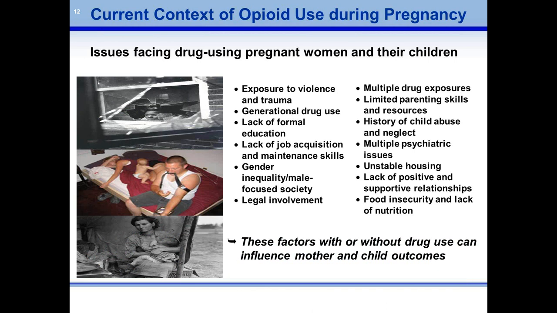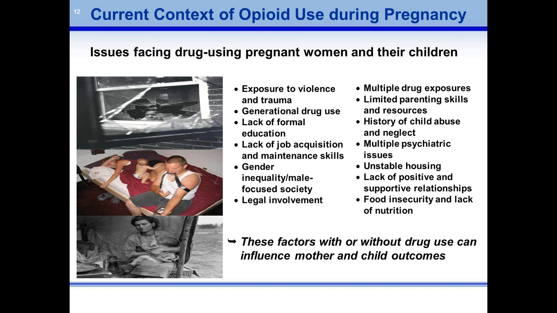And there are a number of other issues. Drug use for women does not happen in isolation. It happens in a whole host of very complex psychosocial circumstances. Many of the women that we've treated in either Horizons or in the Center for Addiction and Pregnancy have been victims of childhood trauma, abuse and neglect themselves, and that violence and abuse is continued throughout their lives. They're often not the first generation of drug users in their family. They often haven't had formal education or economic opportunities in order to gain economic independence. Some of them will have legal involvement either from their sex trade work or from Child Protective Services or even the drug trade itself. And they are not only opioid users often.